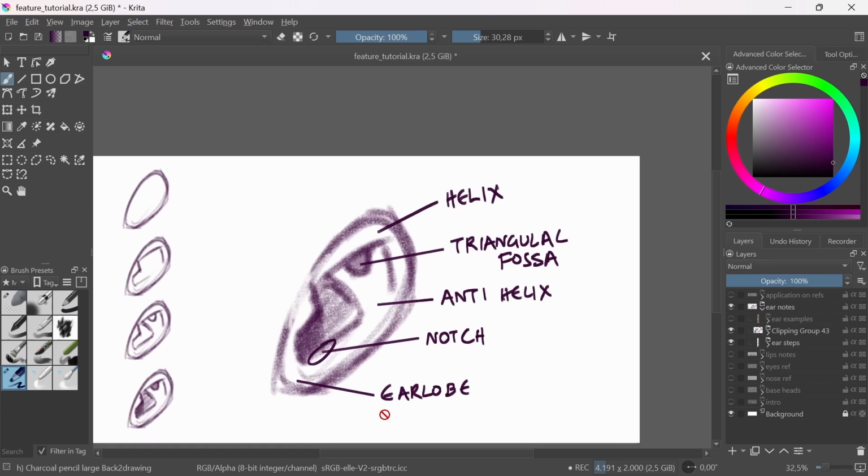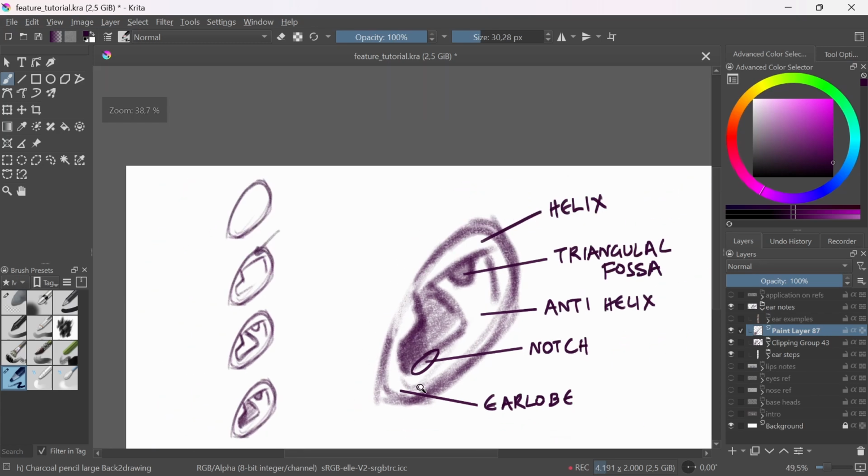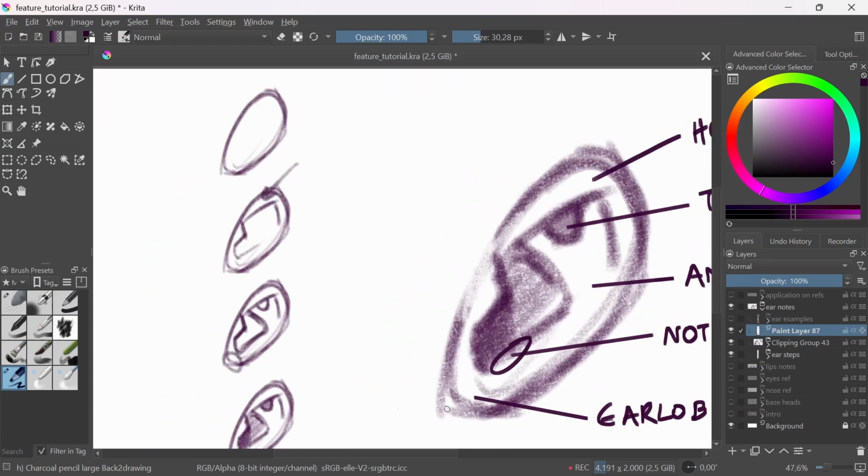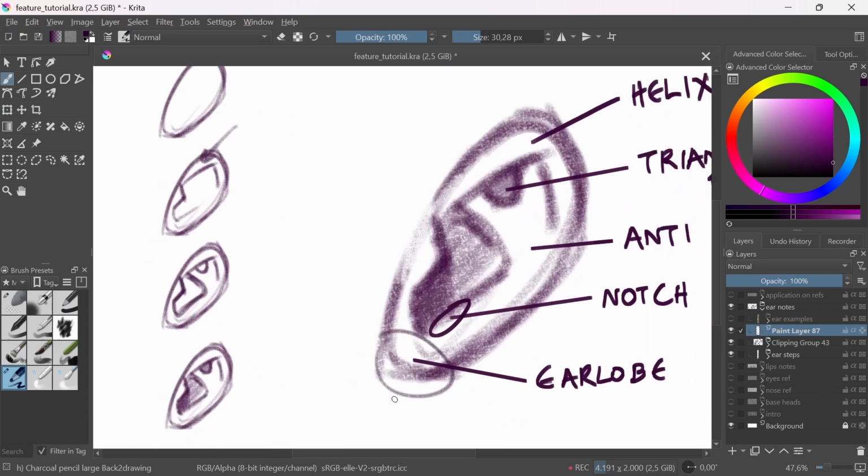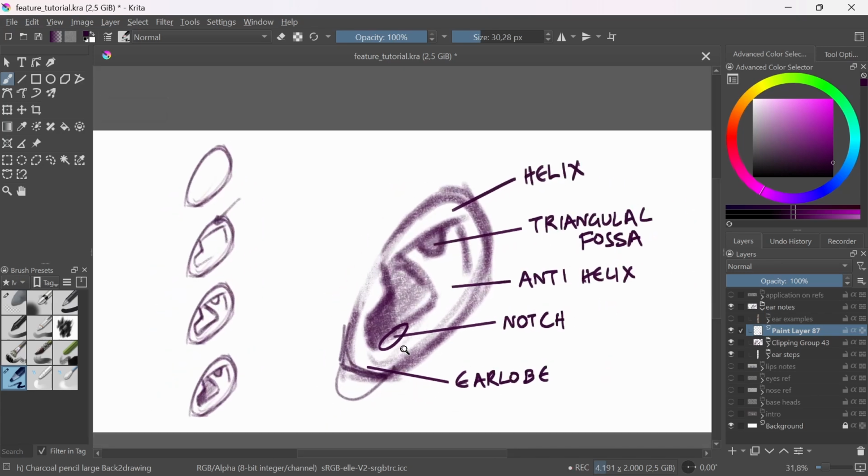First of all, a few names on what you need to be looking at, right? We have the helix as we show, which is this shape here, and this is how we draw it, right? Then we have these kinds of notches here, that's why this shape is more like this. Then we have the earlobe. It could be that people have earlobes or they are kind of connected like that without an earlobe, or they have bigger earlobes, depends on the ear.